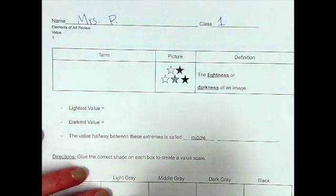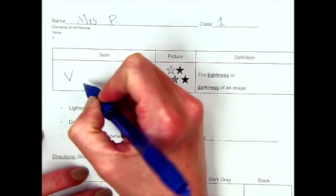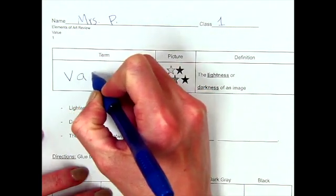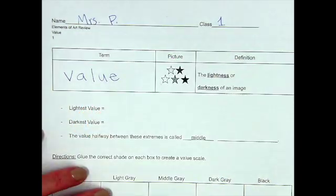So like I said, we're going to be talking about value. We're going to write that right here. Value starts with V, and then it goes A, L, U, E. Will you write that in that box for me? V, A, L, U, E.